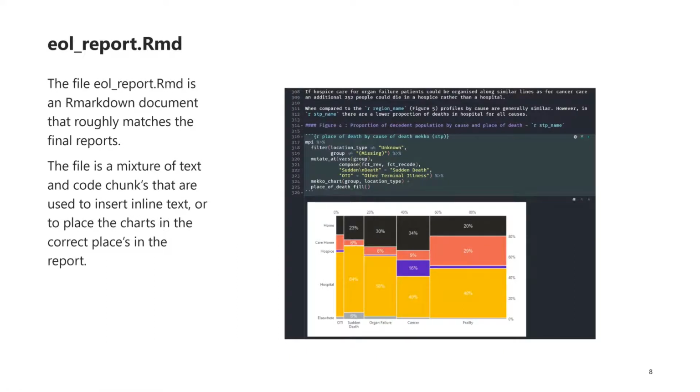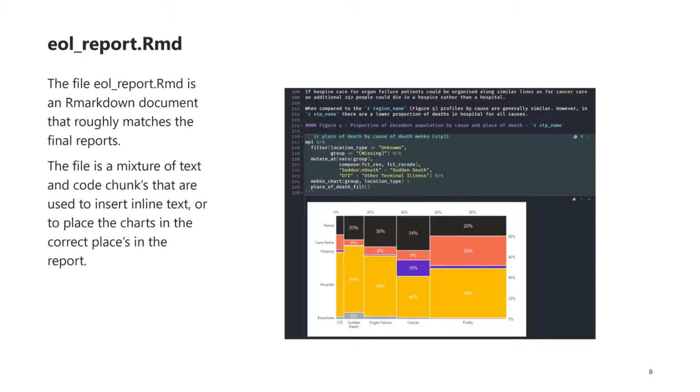The Markdown report is going to look very similar to the final output reports that were created. The text is largely the same. There are a few areas where text was manually inserted later to make sure that we had the correct figures for each individual STP and to change some of the summary points and such like that. But you'll see that the report is laid out logically from top to bottom with different section headings so you can navigate quickly and easily through.